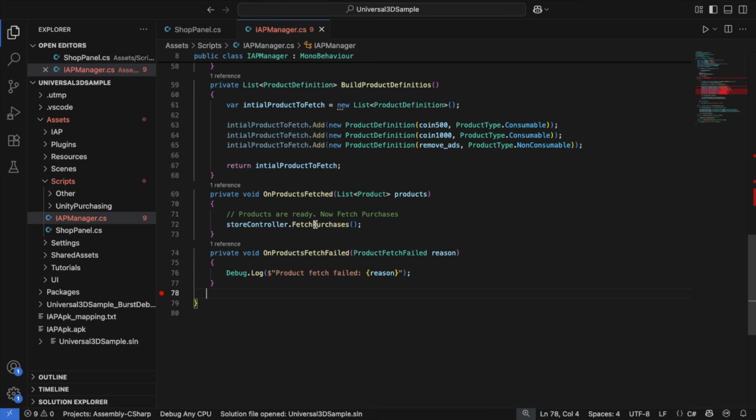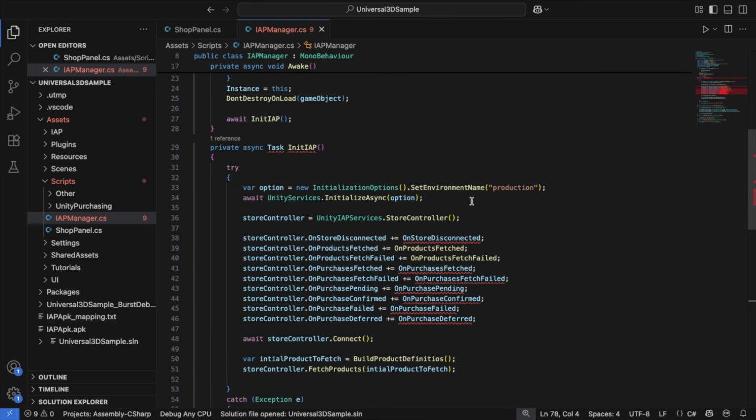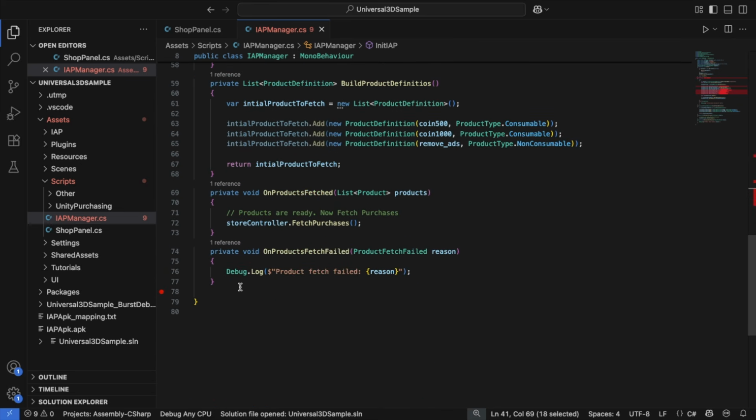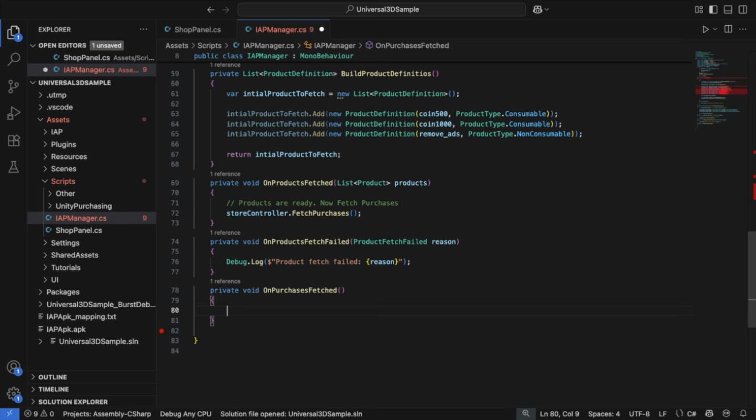Once the player's purchase history is retrieved, onPurchasesFetched runs. It sets isInitialized to true.